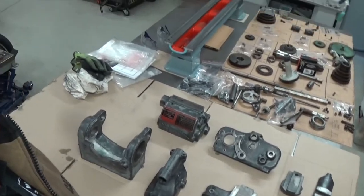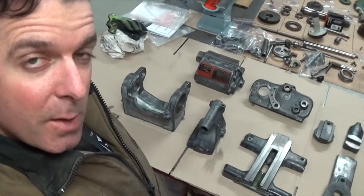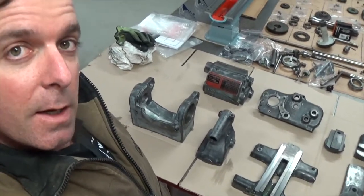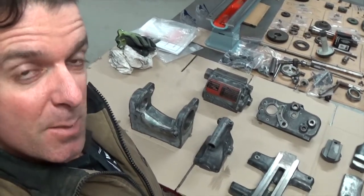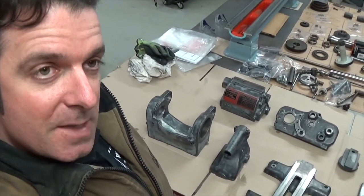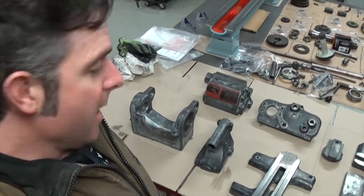These are all the parts that I'm going to use some body filler on and I haven't done any body work or used body filler before, so these are the sort of projects I like doing because I can learn something new. Then when I need to apply it to a real project like a panel on a car, maybe I've done it before. I'm going to suck it and see how we go — if there's anything I've missed I'll hear about it in the comments, so please give us some feedback.